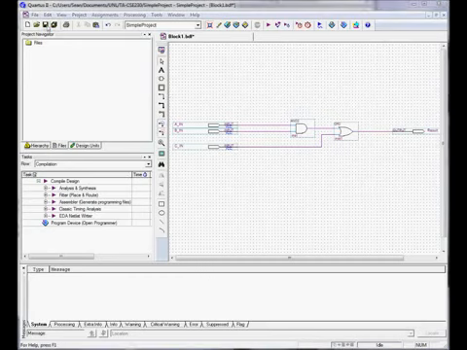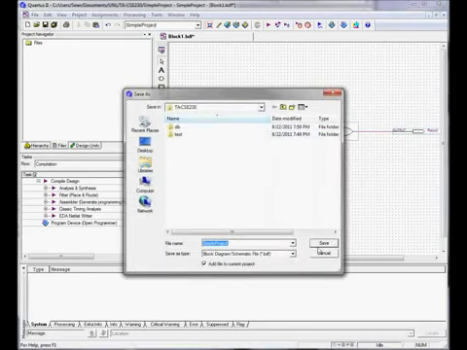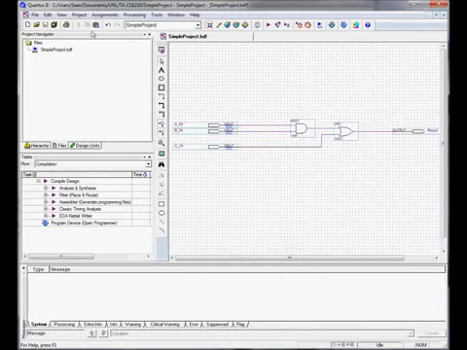Alright, let's save it. We'll just call it simple project. And then we're going to go make it go. So up here in this toolbar along here, you see this little button right here, Start Compilation. This will go through the full shebang. If you hit this button, it'll compile it, it'll design it for what it needs to do for the board, and you will be able to upload it straight to the board. That can take a little bit longer, so for our purposes, we don't need to do all that.